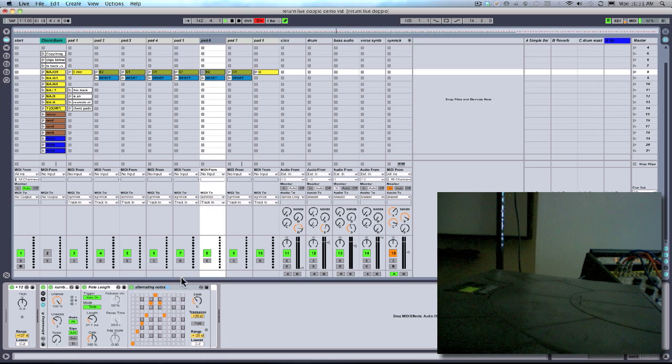So a quick rundown on how this grid works is you set a base for what the bottom of this grid, what the note is going to be. In this case, I have it set to E. So as you go up this grid, it's going to be E, F, F sharp, G, G sharp, etc., all the way up. And then the next time I hit the pad, it's going to be whatever note I've selected here. So you see the first time I hit it's going to be an E, and then there's going to be a G, and then there's going to be an A, and so on as you go up. So I'm going to show you one more time.